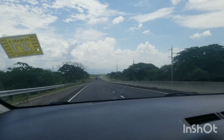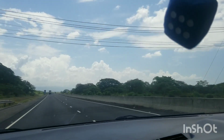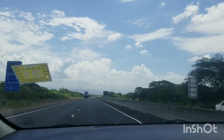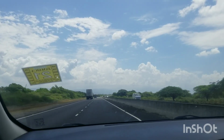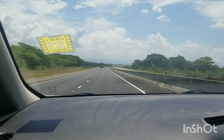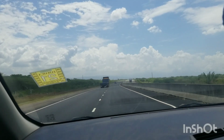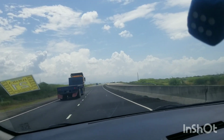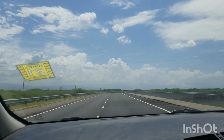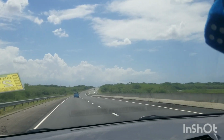Lord, it's nice. And peeps, you know, whenever a person is coming from the country, 90% they tend to get lost. Yeah, Alex? When going to town, 90% they tend to get lost on their journey, right? But today we know we're not going to get lost. Even though we don't know where we're going, we're working off a GPS, but we know for sure that we are going to the right place and not getting ourselves lost today. So we're driving alright, we're not driving too fast, we're good, and you know, we're enjoying the journey. So I hope you're enjoying along with us.